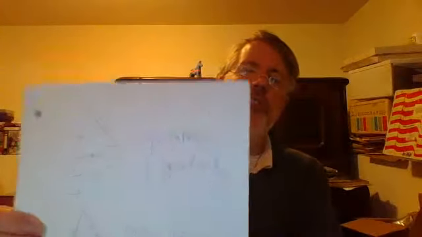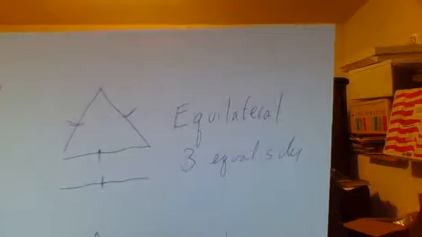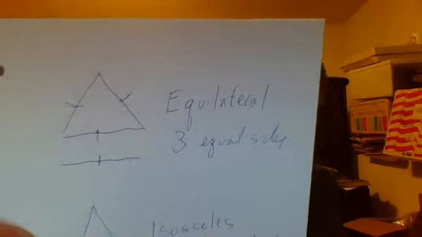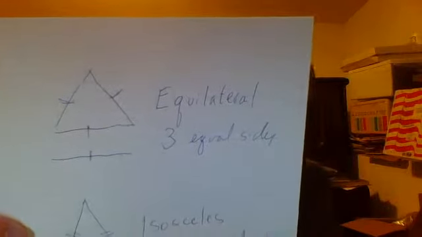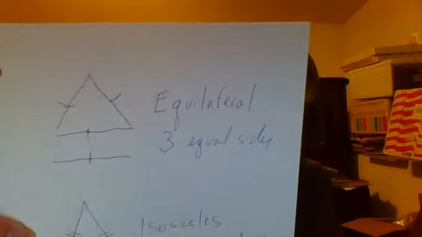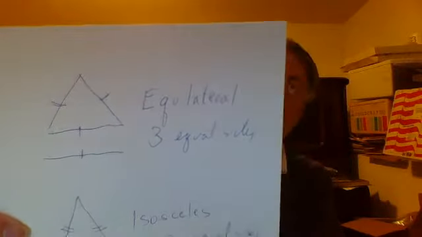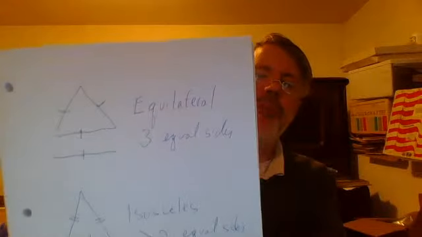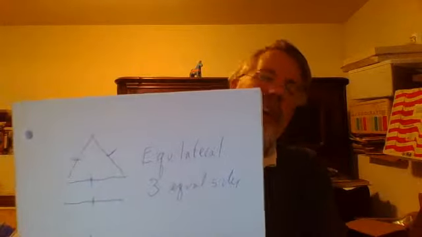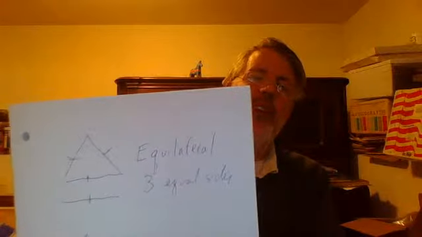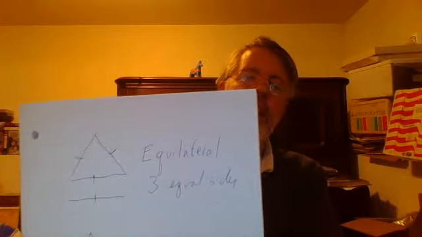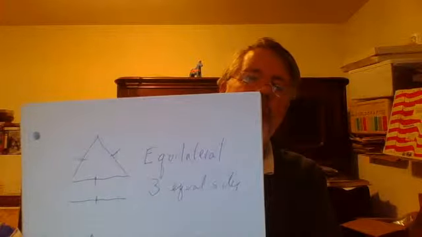And how I showed that here, because I'm not a very good drawer, so in my picture, the way I show that they're equal is I put one hash mark on each side. That doesn't mean that they're 1 inch long or 1 meter long or anything like that. It just means that all of the ones with one hash mark have the same length. So this is an equilateral triangle because it has three equal sides. The word equi sounds like equal, and lateral is a word meaning line or side. So an equilateral triangle has all three sides that are equal.